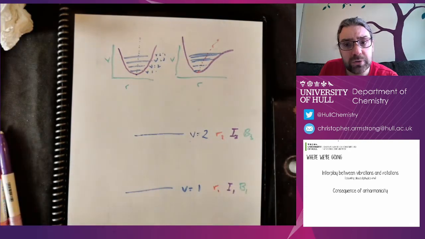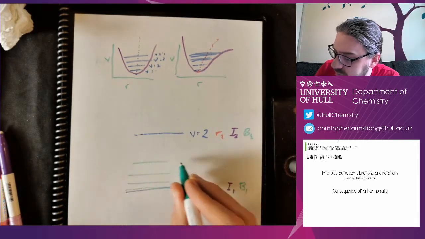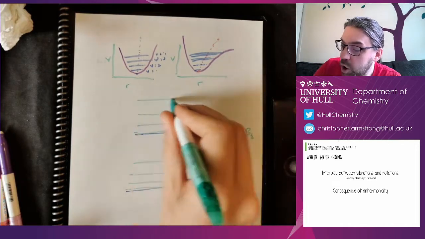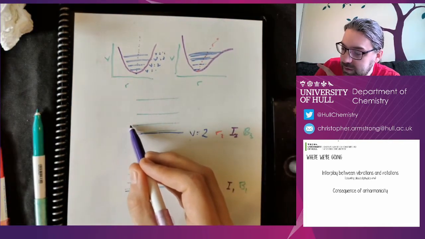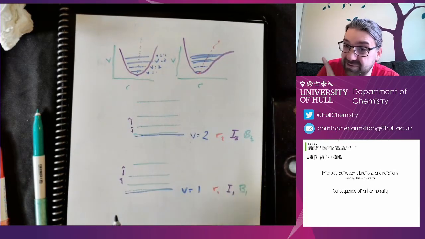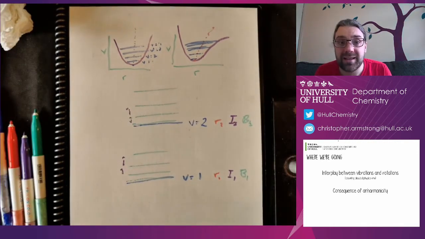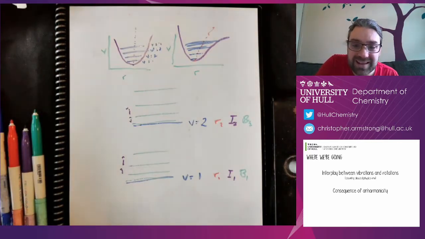So that changes the rotational structure slightly. They're still going to have that progression of rotational levels at both sides, but this gap in terms of absolute energies is now going to be different. And that means that the upshot of that is that basically the spectrum looks a little bit more complicated.